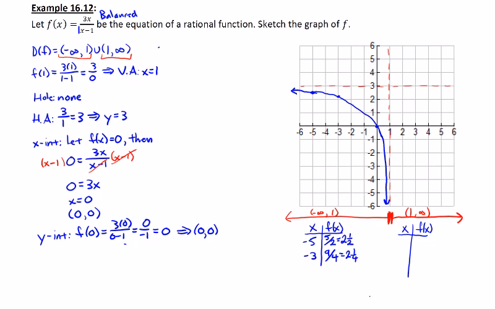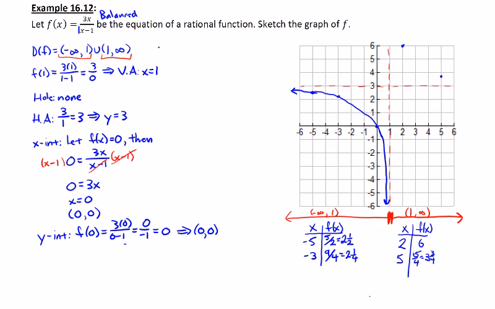So now let's look at the second interval from 1 to infinity. This one we don't have any points, but we do have the boundaries from the horizontal asymptote and vertical asymptote. So for this one, I'm going to look at probably using 2 for an x value, and then also 5 for an x value to start. We can add some more if we need. 2 is going to map to 6, and 5 is going to map to 15/4, which is equivalent to 3 3/4. So let me mark a point at 2, 6, another point at 5 with 3 3/4.